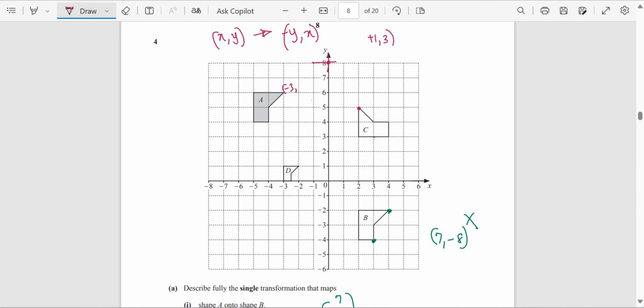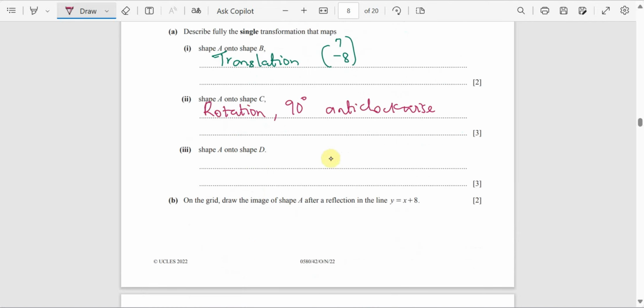That's -3, -2. So let's take the corresponding point. 1, 2. That's 2. 1, 2, 3. So remember, if I rotate this, if this is the center, then it should give me 2, comma, -3. So let's see. 1, 2, 1, 2, 3. So this is 2, comma, -3. And that's it. So that means the center is 0, comma 8.